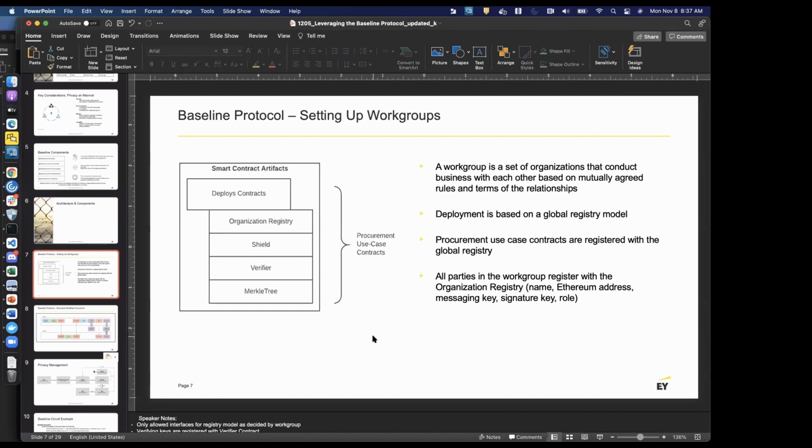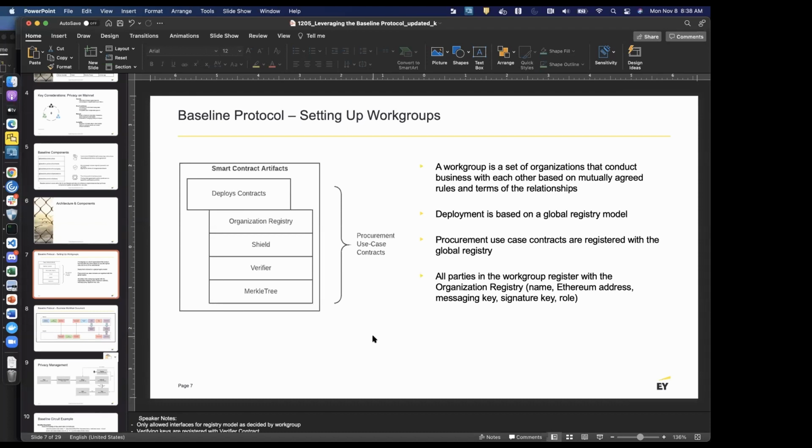Now, if you take a different working group, say a transportation agency and a logistics company, they may have their own shipping contracts and their own delivery terms and so on. To verify the shipping contract details, or to ensure the data integrity of the shipping contract between a transportation agency and a local warehousing agency or a logistics company, they may have their own verifications, such as verifying a shipping notice, or verifying a shipping contract, or verifying the logistics contract, and so on.